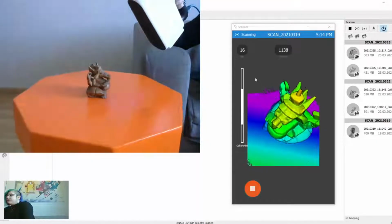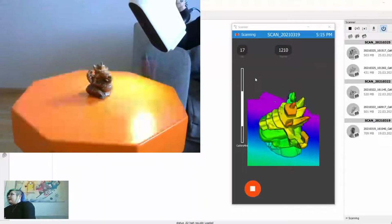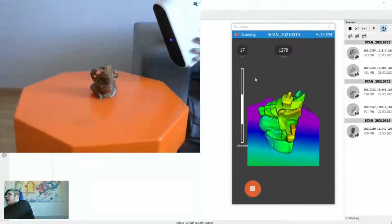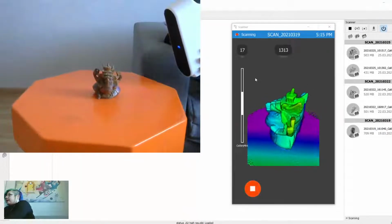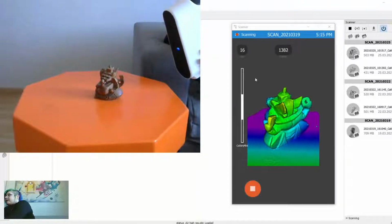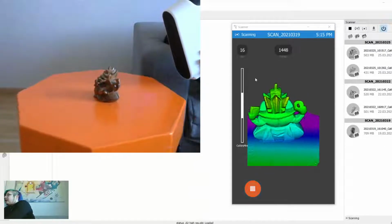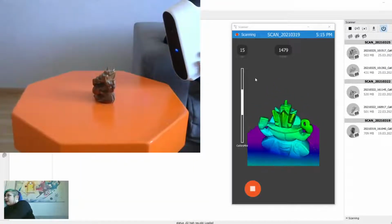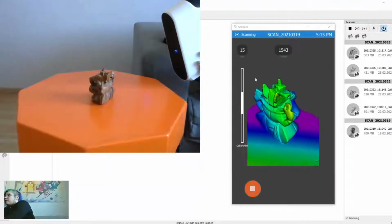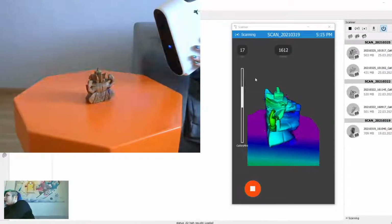You can see in the very top center there's a counter that is currently going. That is the total amount of frames that the scanner has captured. I usually try to make every scan close to at least 2,000 frames, depending on the object. This is quite small, so usually 2,000 is enough. If this was a bit larger object, I would try to aim for 3,000 frames or more, as then you would have more data to be able to work with.